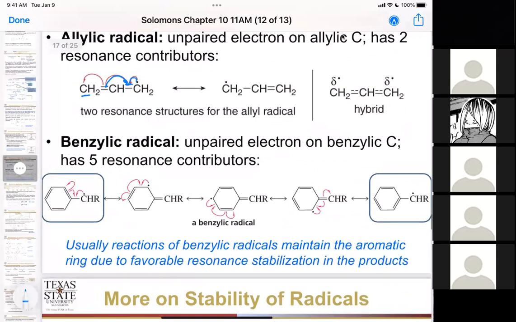And if we look at the benzylic, we actually have 5 resonance contributors where we can put that radical. Now, the radicals on the ring can react, but most of the time the radical stays here. So this is where we typically get our primary product, our major product. We'll get a little bit of halogenation or reaction around the ring, but rarely. We usually have it contributing to this benzylic radical, and our product ends up on that benzylic site. Okay.